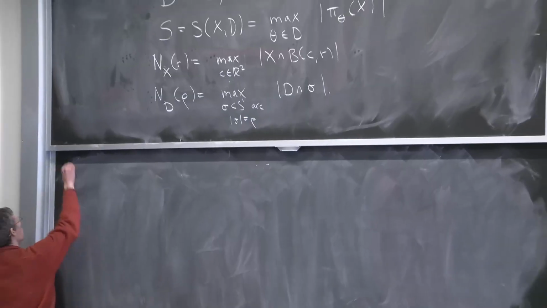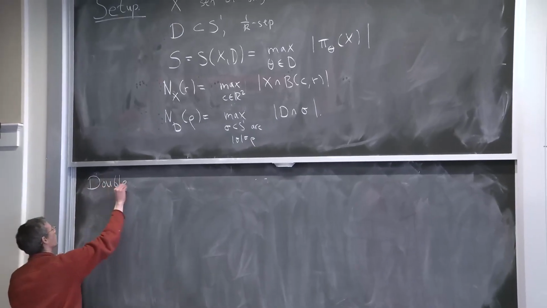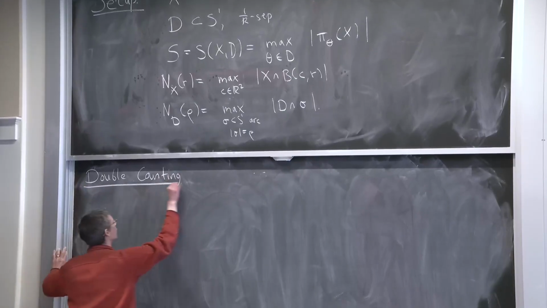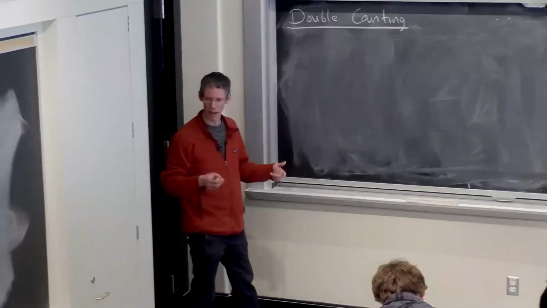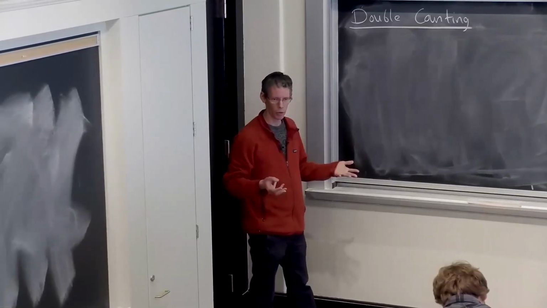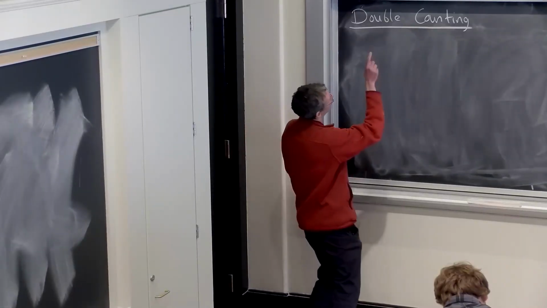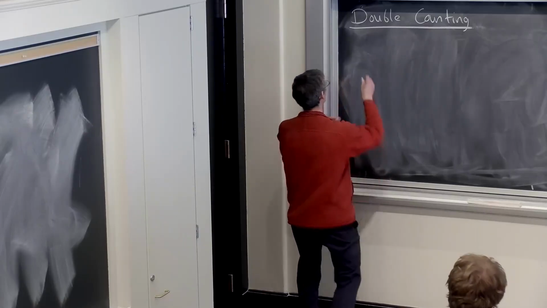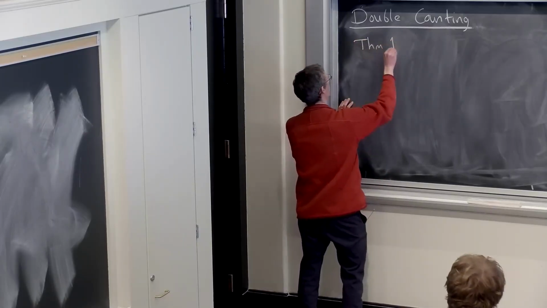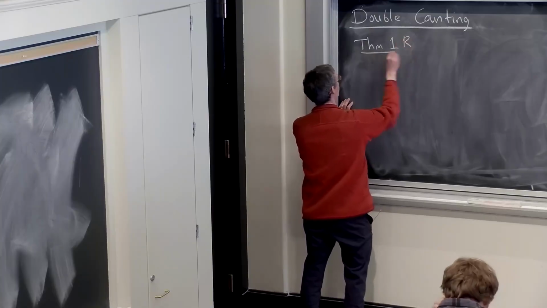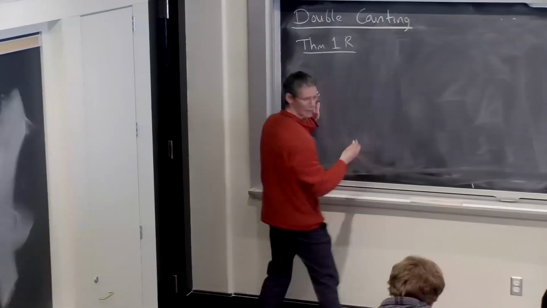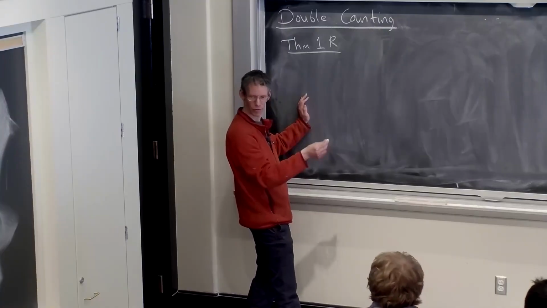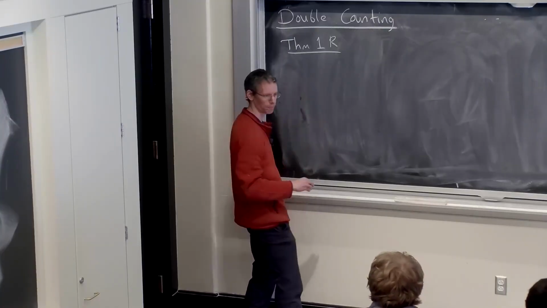OK, so we're first going to do the double counting approach. And the argument is, in spirit, the same as last time. But we'll see that when we try to do the double counting that we did last time, that the n sub x function and the n sub d function will come into the story. And it leads to the following bound. So theorem 1, I'll call it theorem 1r, r for the real case. Whereas last time we had something called theorem 1, which when I do it again, it'll be theorem 1f for the finite field case, and eventually we'll compare them.